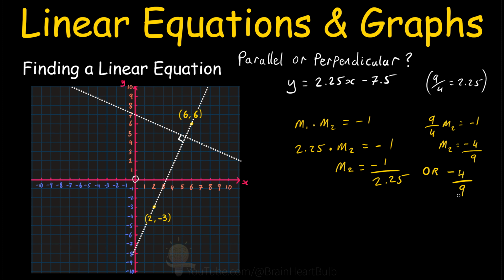So our gradient here should fall in value by 4 for every 9 squares we move in the positive x direction. And we can see this on the graph here. So if we go down by 4 spaces, we have to move across 9 spaces to intercept. And because our line equation intercepts the y-axis at 7, our equation for this line becomes y equals -4 over 9x plus 7.